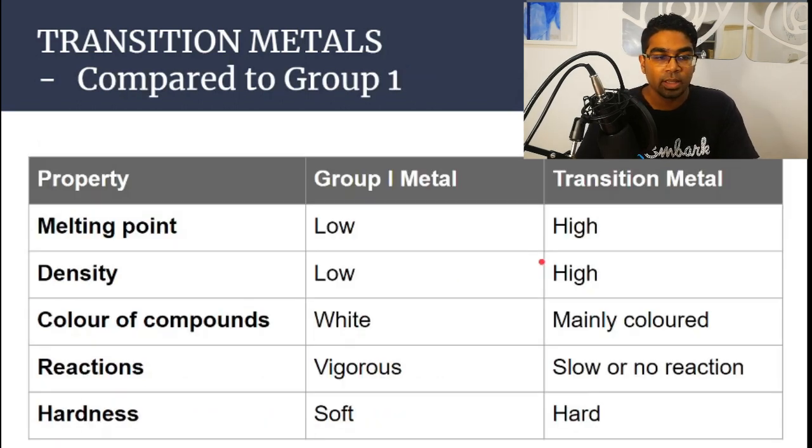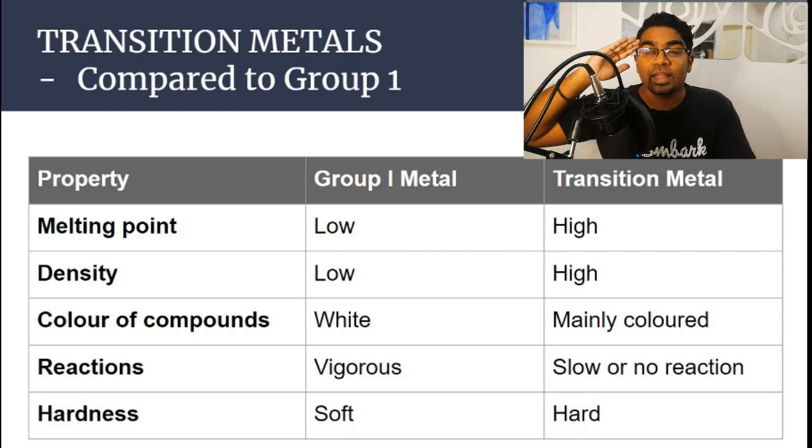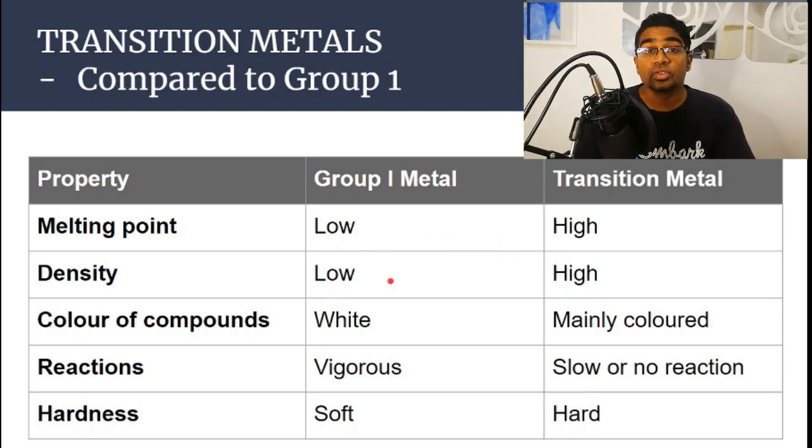Let's compare the transition metals to group 1 now. Look at the melting point. The melting point of group 1 metals is generally low, relatively low compared to transition metals. Transition metal melting point and boiling point is much higher than group 1 metal. Density of group 1 metal is relatively low, even though it is a metal. That is why I say when we think about metal, most of the time we are associating it with transition metal. We don't think of metal and think, oh, group 1 metal. No. So group 1 metals have low densities. Remember that sodium, potassium and lithium can float on water.